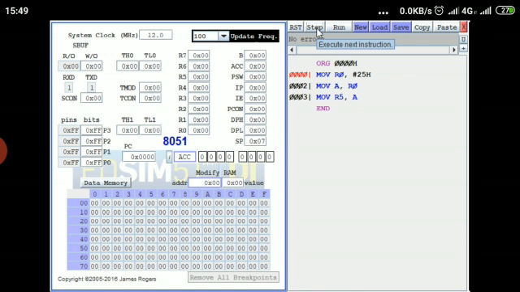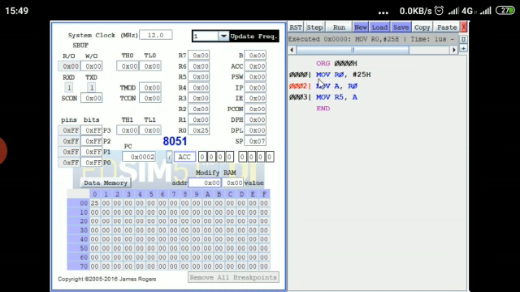Step is basically to execute the program step by step, one instruction at a time, while if you use the run button, then the entire program will be executed in one go. Here I am taking the step, I have clicked it, so the first instruction MOV R0, #25H has been executed.